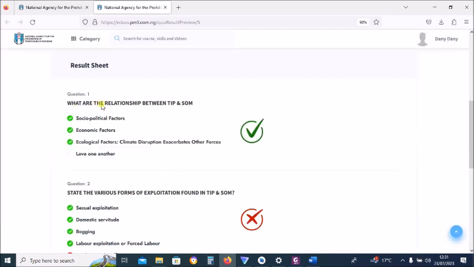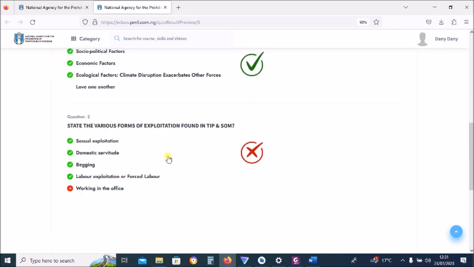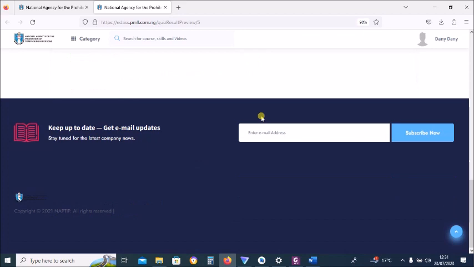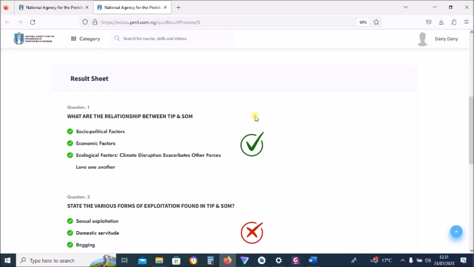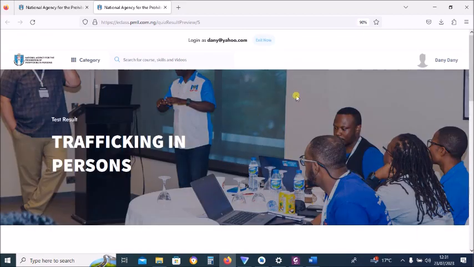This is what you answered. Question one, you get it correct. That's why you get the mark. This is number two, you answered this. Work in the office is wrong. So that's where you get it wrong. So this is the right answer, this is the wrong one. You fail this one, but you answered this one correctly. So that's the answer sheet you have to look at, whether you failed or not.